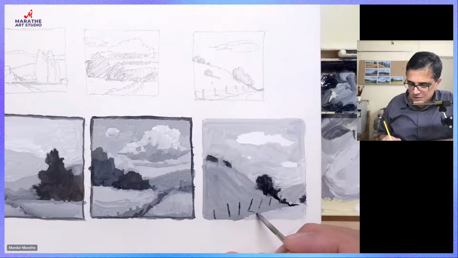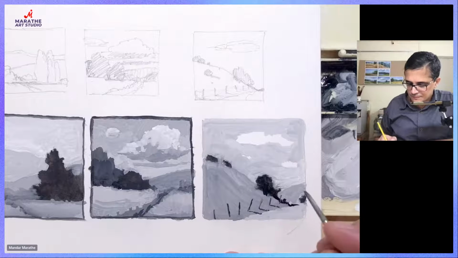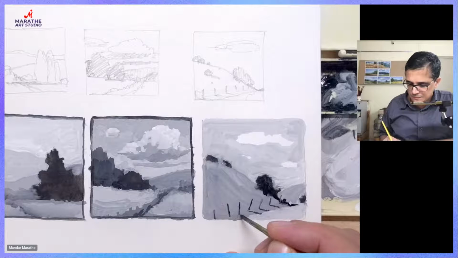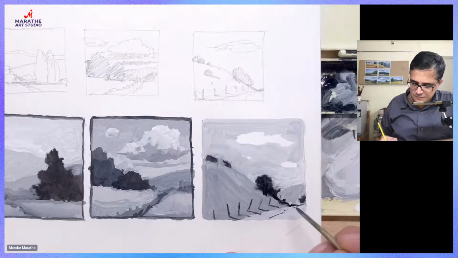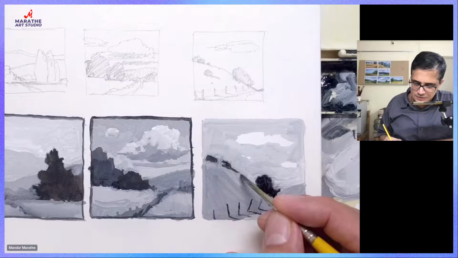and they will cast a shadow like this. Even these trees will cast a shadow.